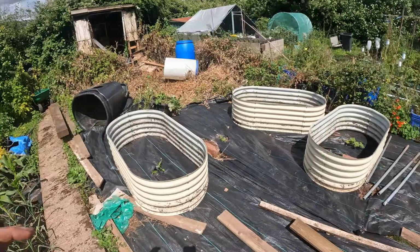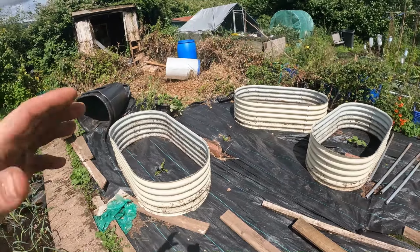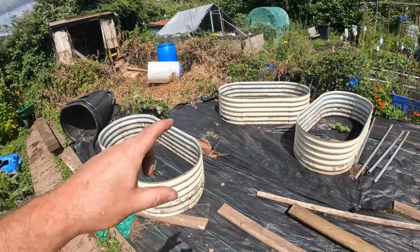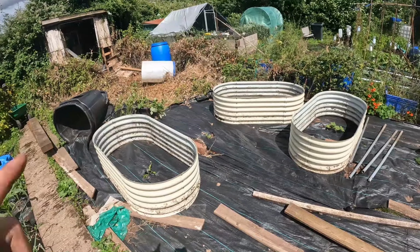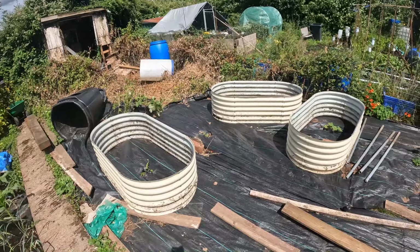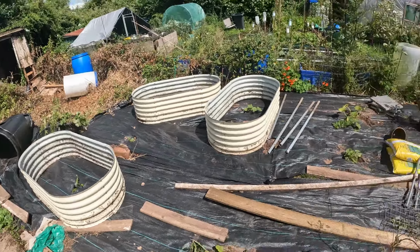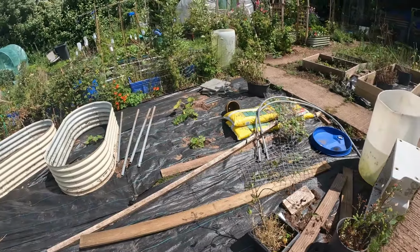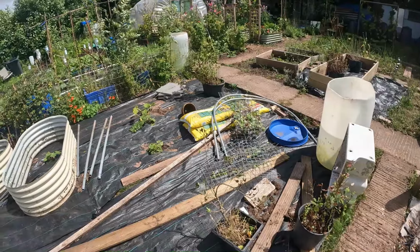So these metal raised beds, they were on the grapevine plot down by where the pond and the fruit trees were, and to be honest, up here they look a lot bigger because I think I sunk them in about a foot, so they were quite shallow, but they're really deep beds here now. And I've got another one that I never used, in the shed down on the grapevine plot. So I'm thinking I've got 4 of these, so I might situate these down here and start filling them up as well, so I've got some more growing spaces at the front of the plot. But we shall see.